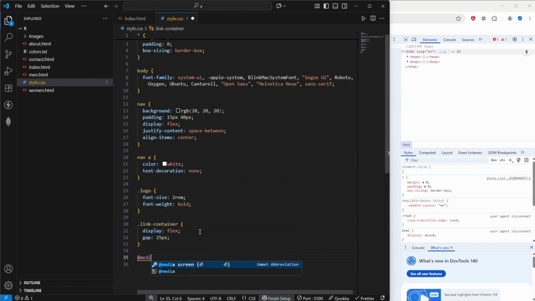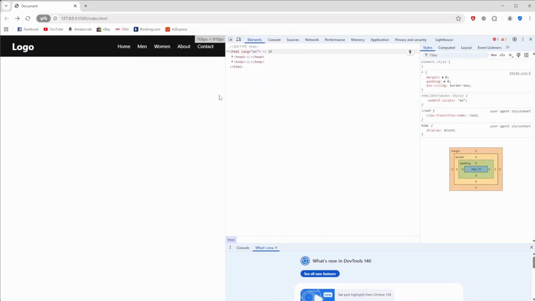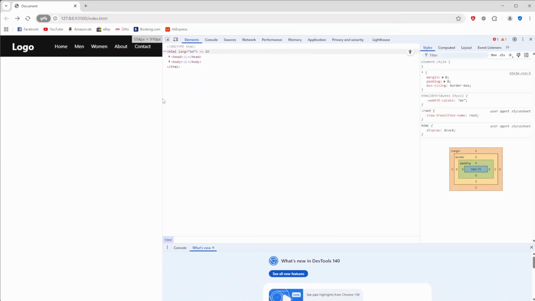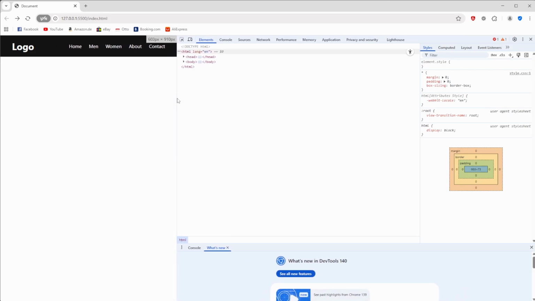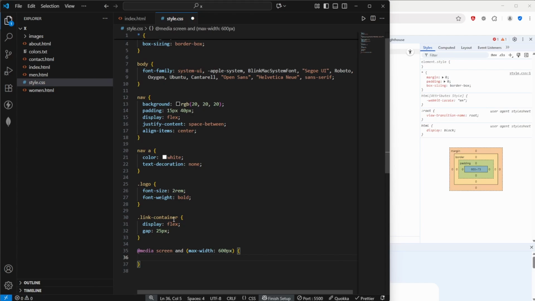So in order to do so, we can now say we are going to define a media query. So let's use @media screen and max-width. So as you see, we're going to reduce the size, and once we get to anything below approximately 600 pixels, it probably really doesn't look too good anymore. So we will define a media query for a max width of 600 pixels, and we want to say once we get below 600 pixels, we want to switch to a mobile view navbar.